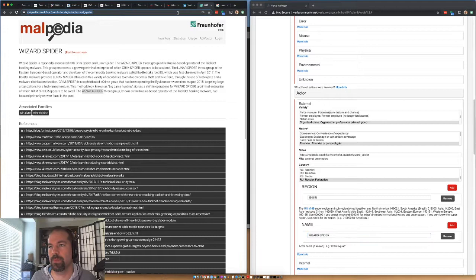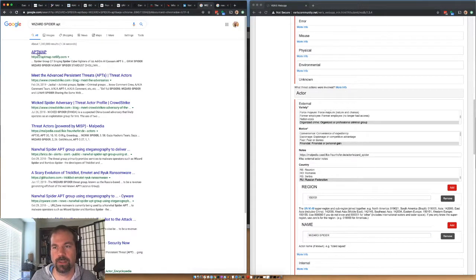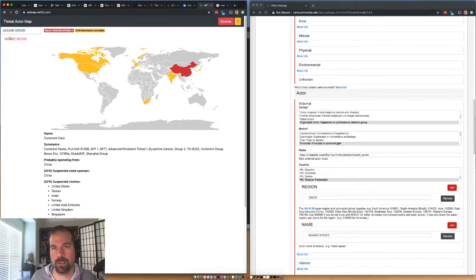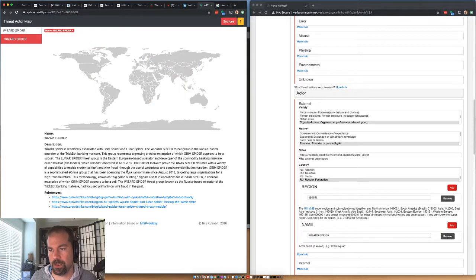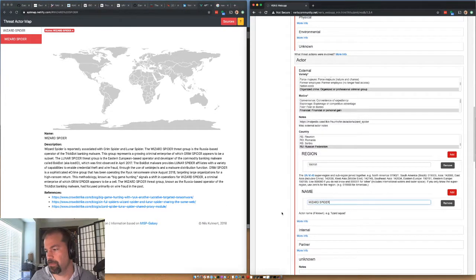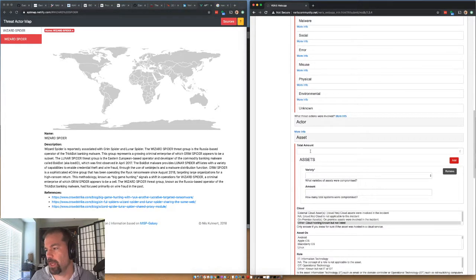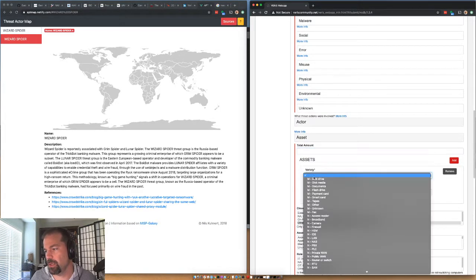Is there like an APT name or any other APT mapping? Blah blah blah. Okay, are they assigned any cross references? Nope. Okay, well, we will go with that then. Asset. It's really unknown.